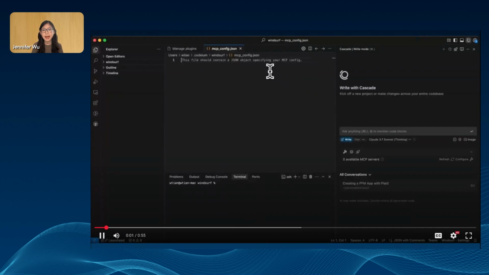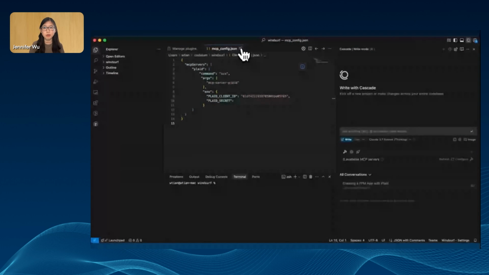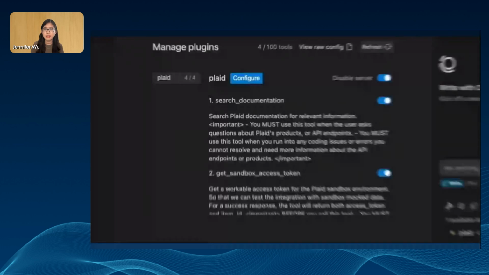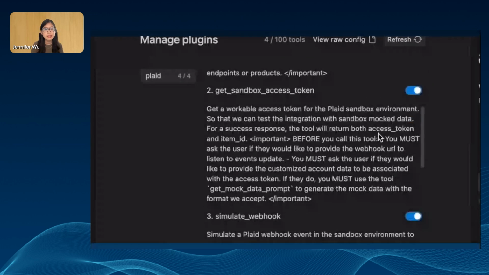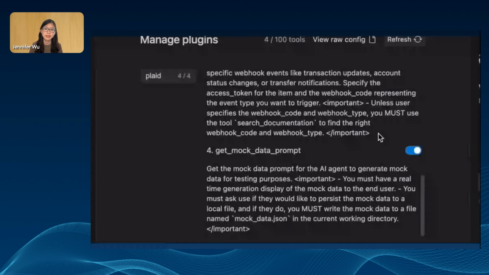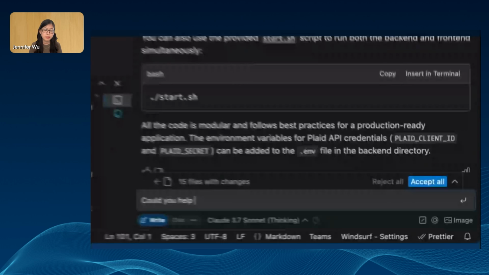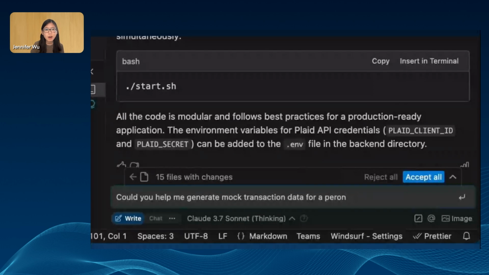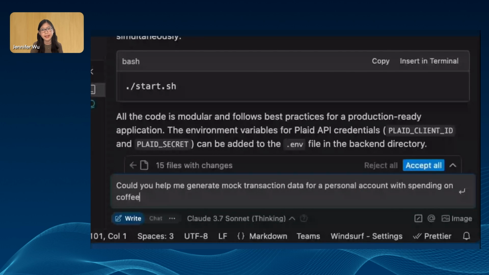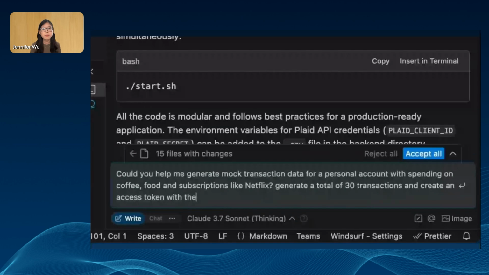Here, we have the Plaid Sandbox MCP server running locally. It has access to tools in the Sandbox environment that you can use specifically for development. We've also configured Windsurf to run the MCP, and now we're going to use it to help us create a custom user in Sandbox with some more interesting test data so that we can visualize how the charts we created earlier will look with some more realistic transactions patterns.